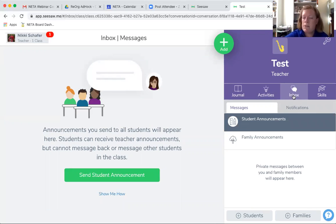Most of the time I just see teachers using it for things like, hey, don't forget we have a field trip tomorrow. We all know how it is trying to get in contact with a parent or a family anyway we absolutely can. So just make sure that if you are communicating with parents this way, that you know that that's acceptable in your district.